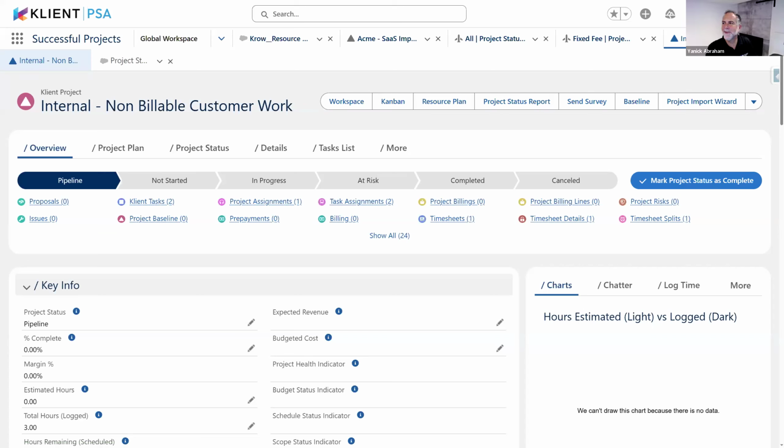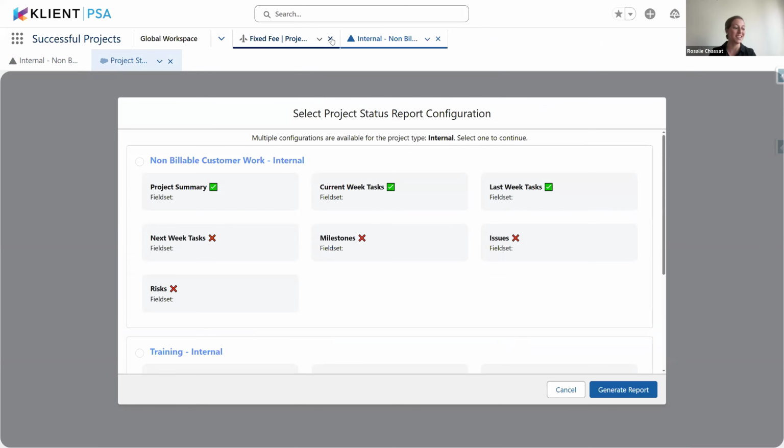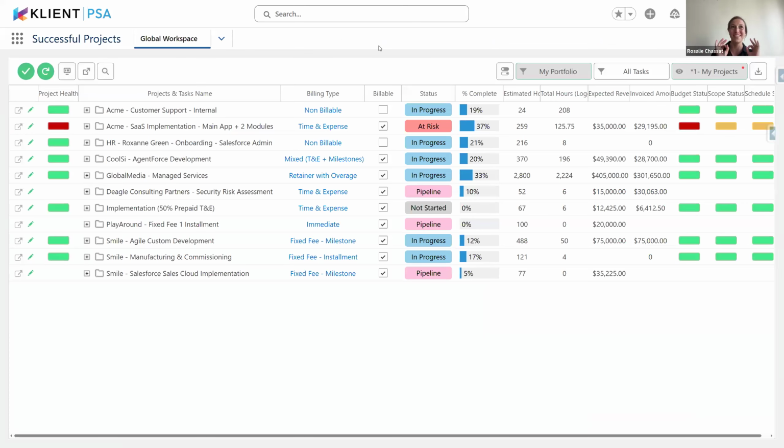Exactly. And if I can add as well, for those who say they want to set up the project status report, the release note from this version has really good, detailed release notes for the customizable project status report, with screenshots and arrows and everything. So it's really well done. Our product team always does a good job with the release notes, but these ones are particularly very good. So have a look at it, definitely.